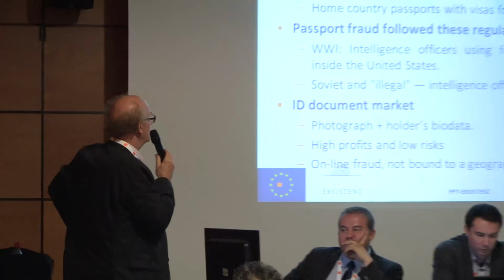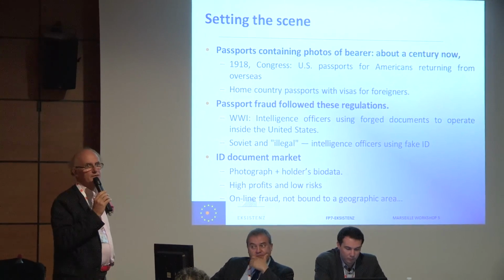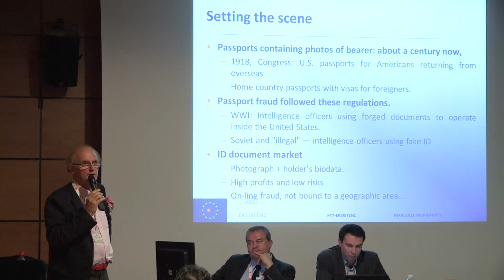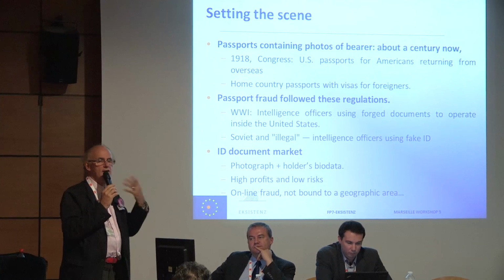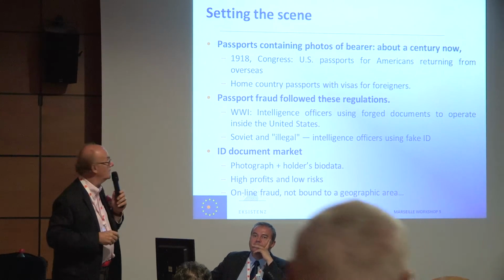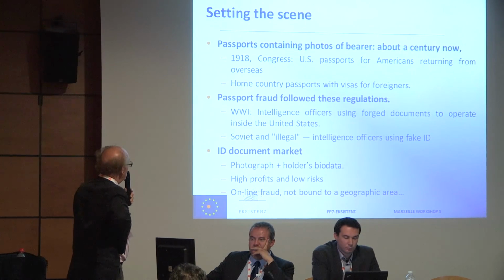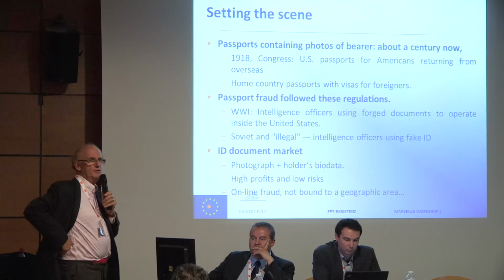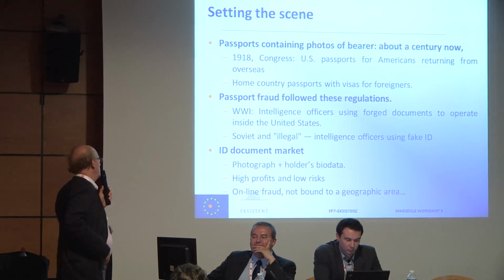During the last war, it was an issue to identify certain intelligence officer with the wrong document, and we started to have agencies looking at fake document or fraud document, for hiding illegitimate objective. And it was the same during the Soviet period, intelligence officer in different countries, having fake identities.